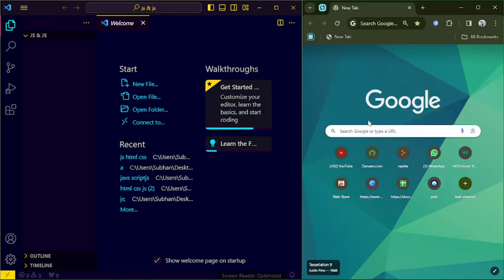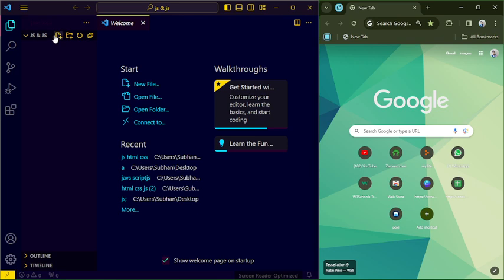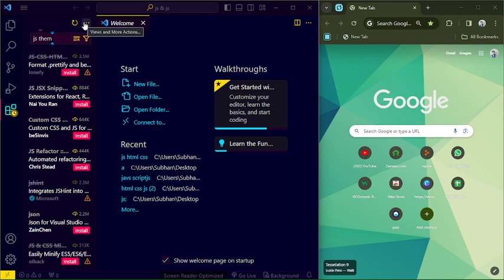Here I had downloaded many things. I am going to download one thing, a JavaScript theme that looks good. It will be a good JS theme that looks better than the first one.